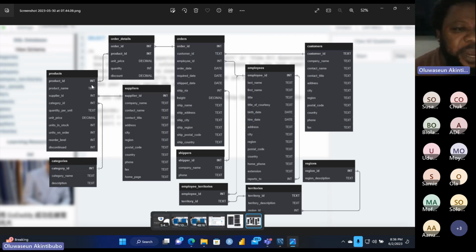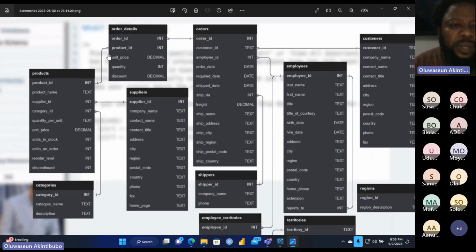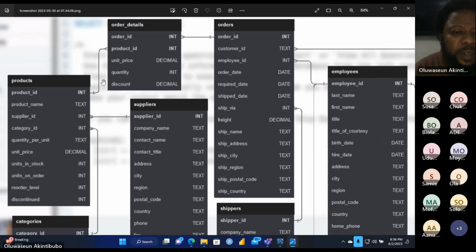All right, but look at it. Just follow my cursor, right? The primary key column here is the product ID. Look at it, scattered. Let me zoom into it so that you can all see. Can you see? It's one here. It's scattered here. Can you see that it is pointing to each other?